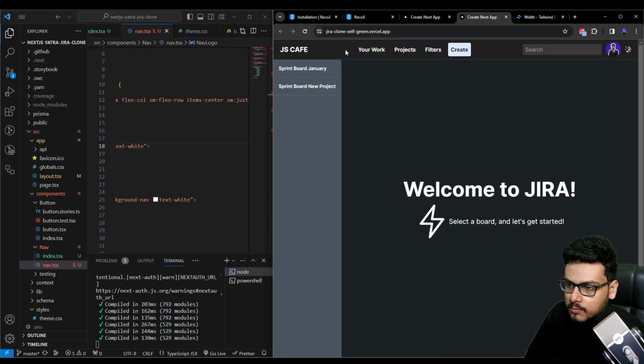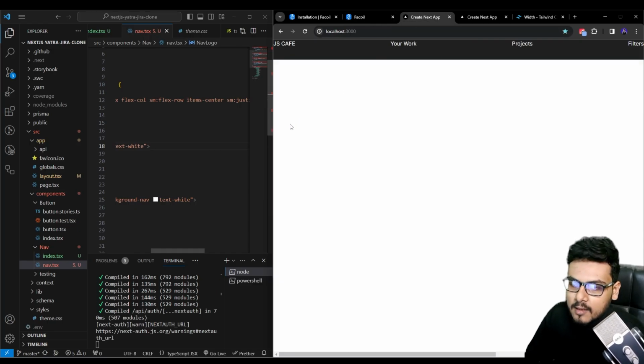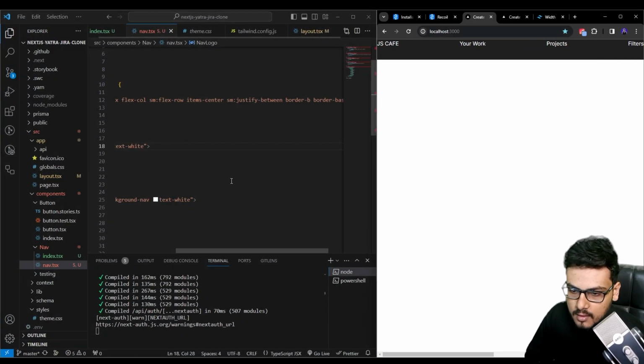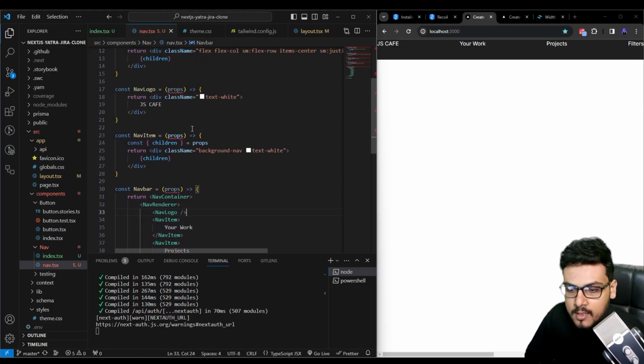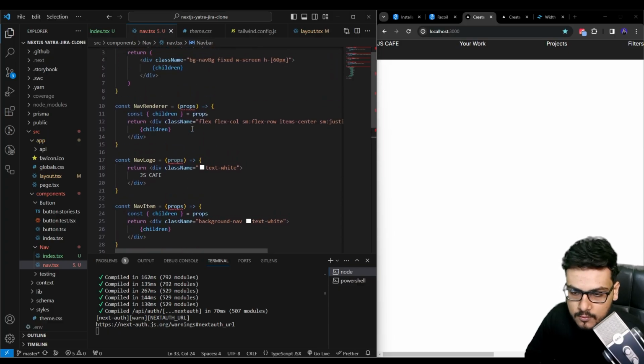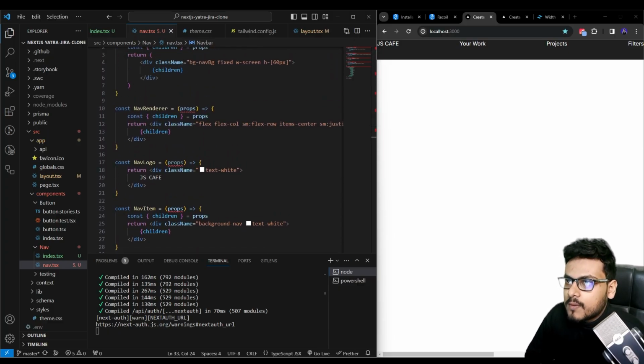Okay, this is one group, this is another group, and this is another group, and all these groups are spaced between each other. But this is not happening right now with the navigation bar. So what is the problem? The problem is that we are not able to create groups. So we can create groups over here, and it is really very easy.